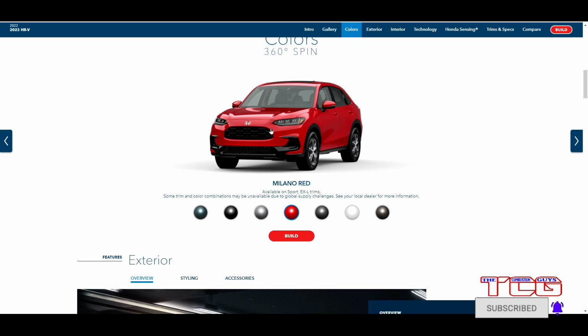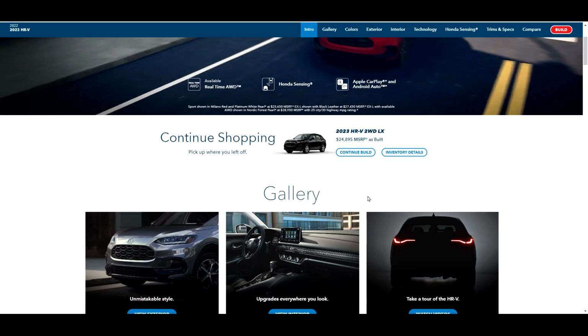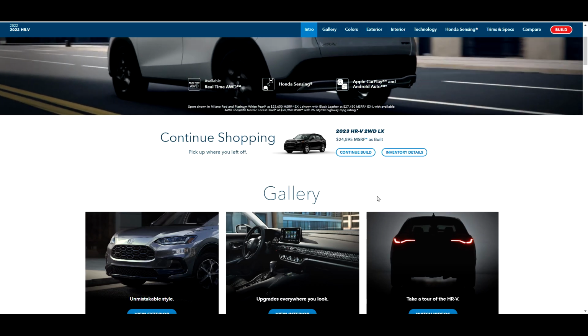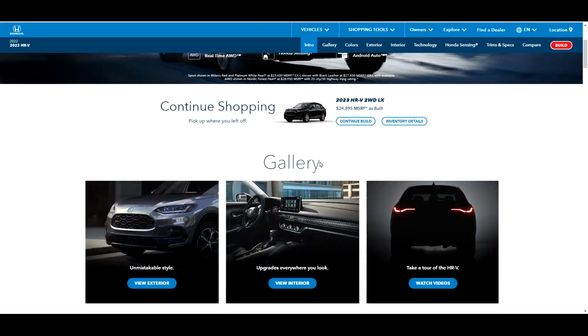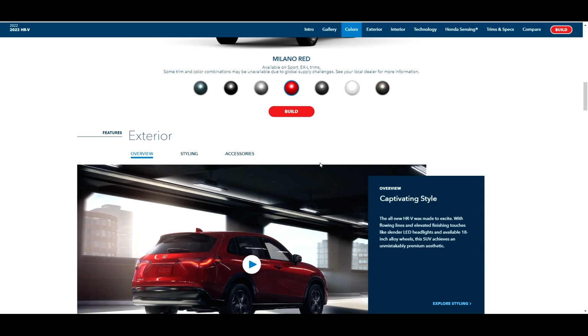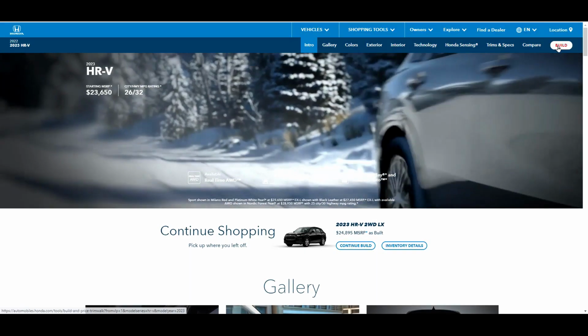We're going to be trying to build the brand new, or newly redesigned, Honda HR-V. So let's get into the build here. Once I find the build button, that's going to be very important here. Here we go. Alright, let's go building.